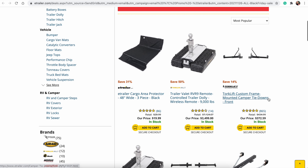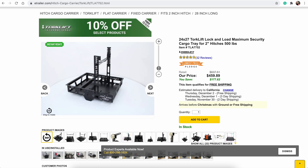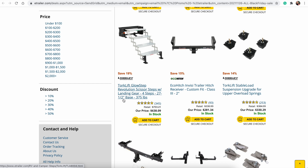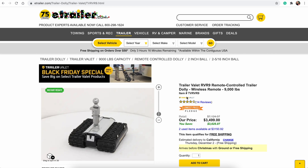Number three on our list is eTrailer. They have a whole list of things on sale — some items close to 40% off, and I saw some 50% off items on there, like the TorqueLift for locking a generator on the back of a receiver hitch at 27% off. TorqueLift steps are around 19-20% off, so if you've been looking to upgrade your steps, this might be the opportunity. One of the biggest savings I saw was 50% off for the Trailer Valet, and some hitches at 40% off. Definitely worth looking through to see if there's anything you've been looking for.